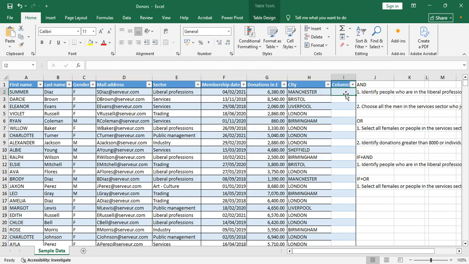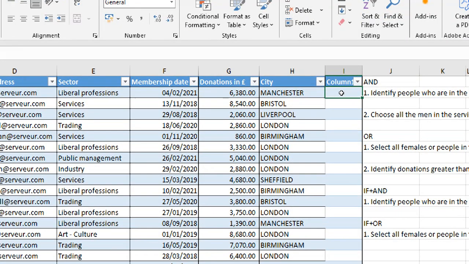So we are going to come here and write our AND function. So how does the syntax look like? Let us zoom in a little bit again, and then we hit our equal sign and we say AND. And once we enter our bracket, it shows us the syntax. It says the AND function, first of all, you add your logical one, the test you are applying to the cell, and then the second one, and so forth and so on.